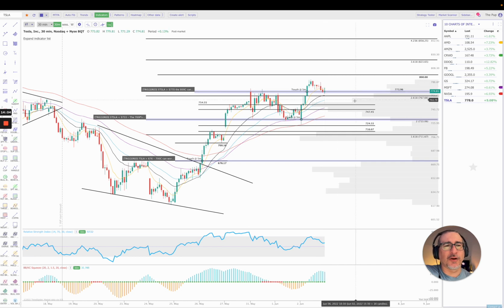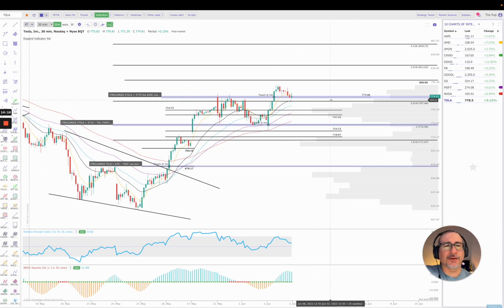So tomorrow, what I like about this, right now we held and we back tested 733.96. As long as we hold that level, I think 800 can come tomorrow. I think the 800 Cs can work as a lotto. And then over 800, 823 to the upside. There's probably some levels in between, but over 800, I think this really can start to move. So those are the stocks that I'm watching for tomorrow.